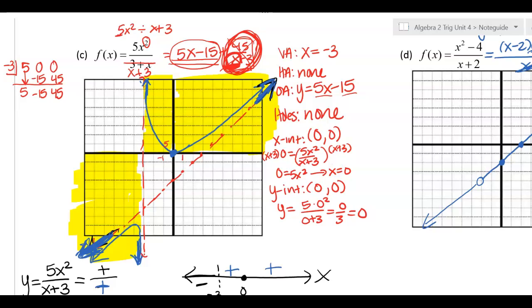And if you had a more complicated denominator, like if maybe my numerator was cubed and my denominator was x squared plus 3, I wouldn't have been able to do synthetic division, but that's okay. I would have just done long division, okay? And is everybody okay with the fact that my oblique asymptote did not include the remainder? That that's not part of what we write?